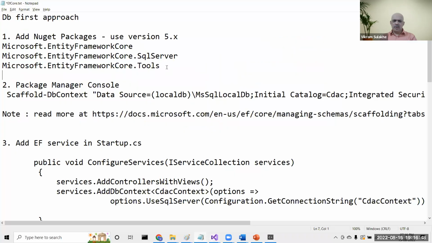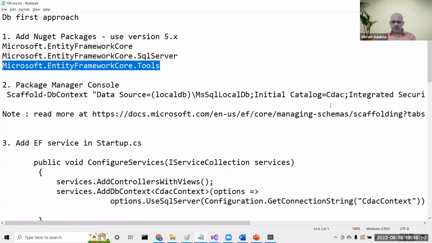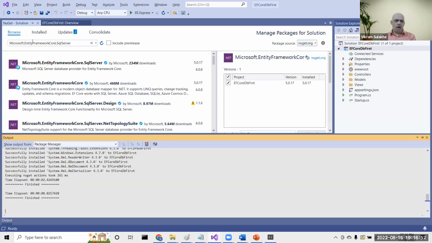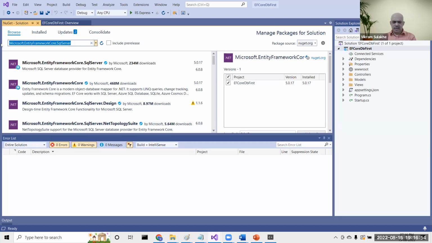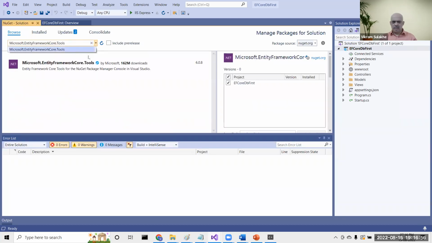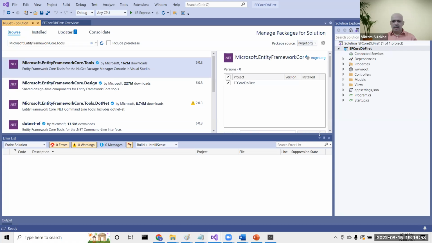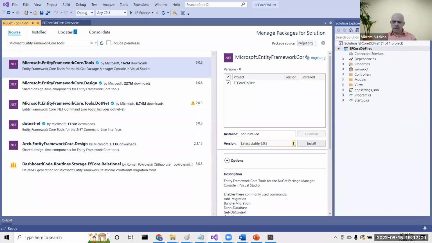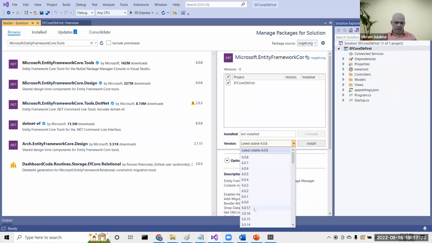And the third one was Microsoft.EntityFrameworkCore.Tools, and that also the version 5 point whatever.